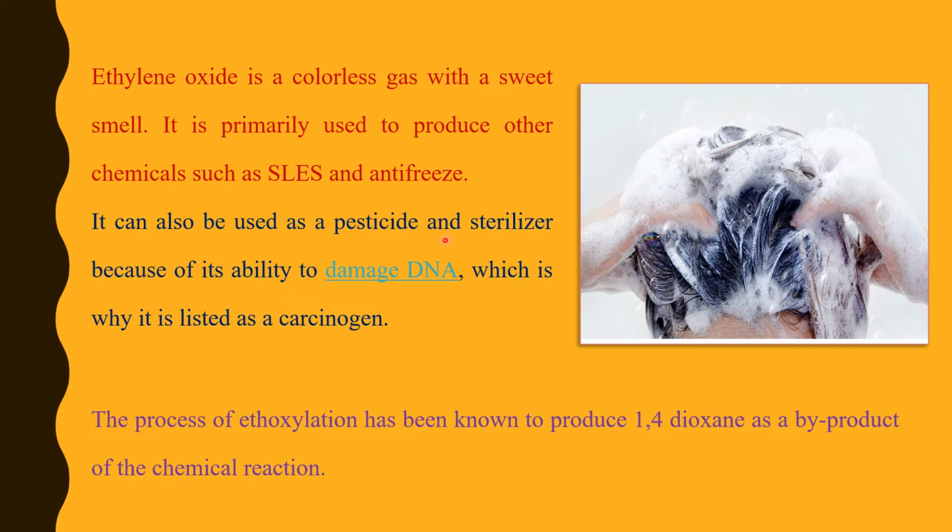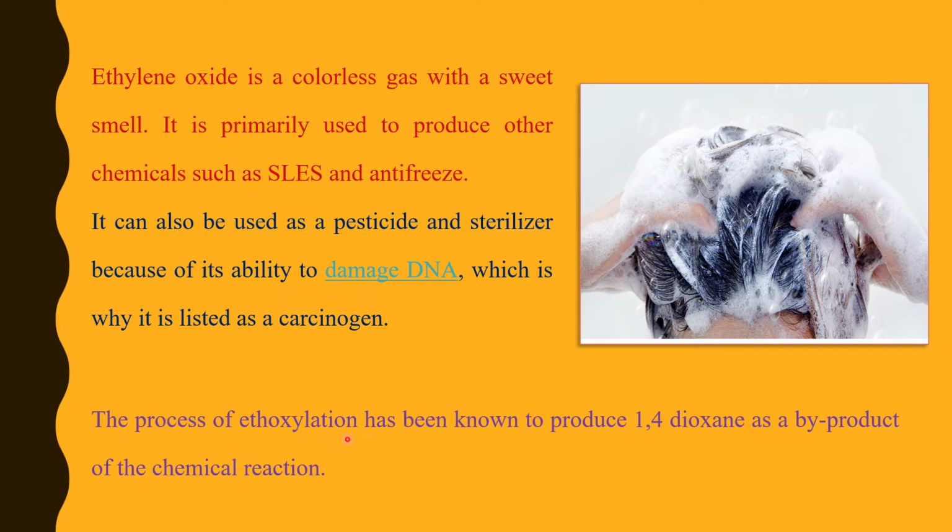The same chemicals, SLES and SLS, also have other advanced applications. They can be used as a pesticide and sterilizer because of their ability to damage DNA, which is why they are listed as carcinogens. Even the permissible amount in your products is said to be one of the major causes leading to cancer. Different kinds of skin cancers are said to happen with these two products.